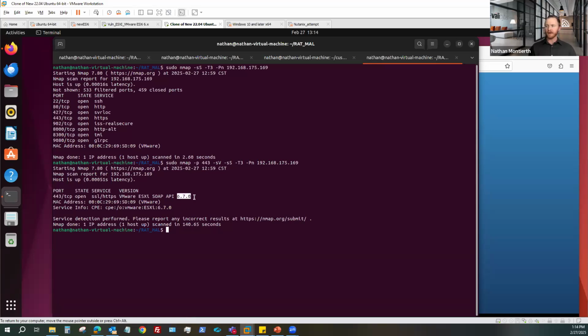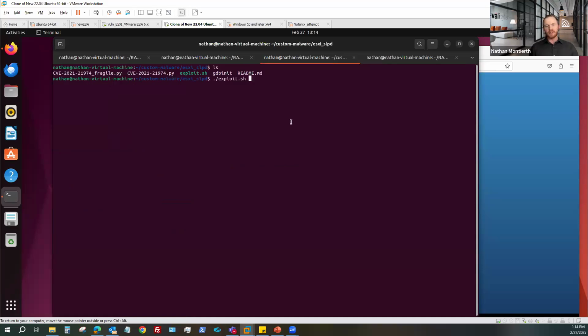The information that I found here is that we are running VMware ESXi 6.7.0. Now, this is good news for me as an attacker, because this is going to enable that next step in this particular attack chain. It means my exploit is going to work. Now, I mentioned that this one is a little bit temperamental, but the next thing we're going to do is transition to that stage.